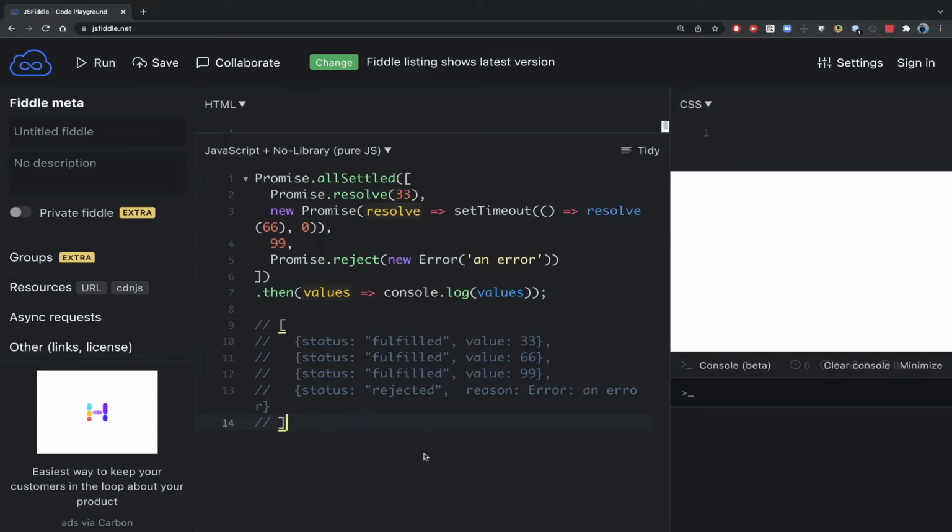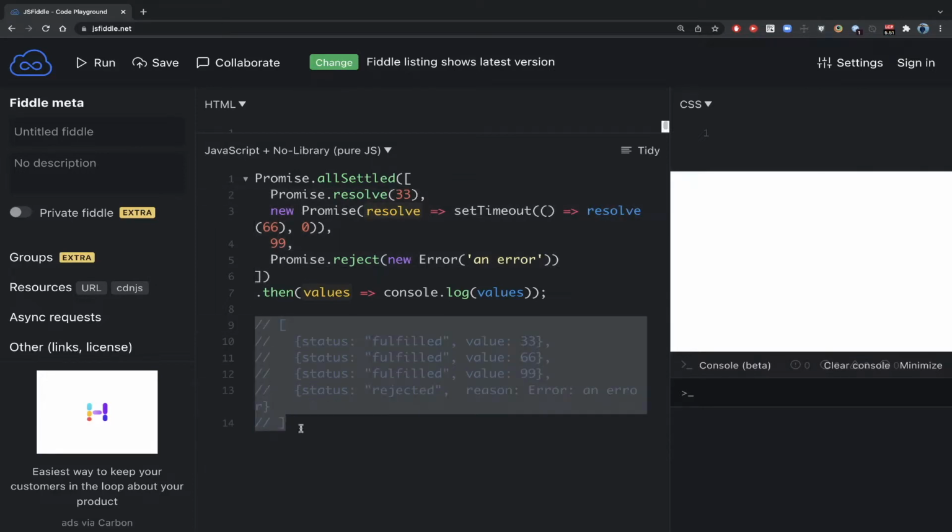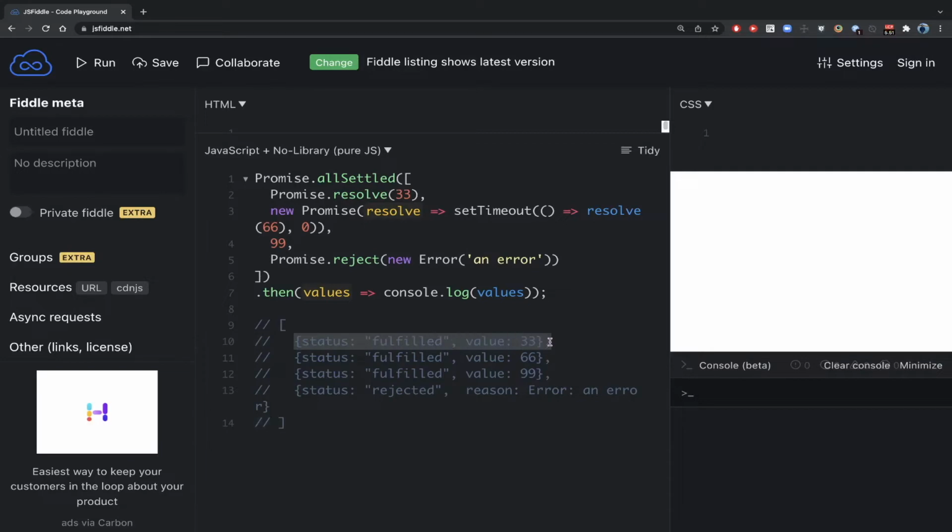As we can see, I've written the example here. We have used Promise.allSettled, given this array, then we are resolving it and logging it, and I've written here what the output should be. The output, as you can see, is an array. As expected, we gave an array, so we receive an array as output, but the values are in a different format. In Promise.all, the values were just the actual values the promises resolved to, but here it's not like that. Here it's an object with properties like status.